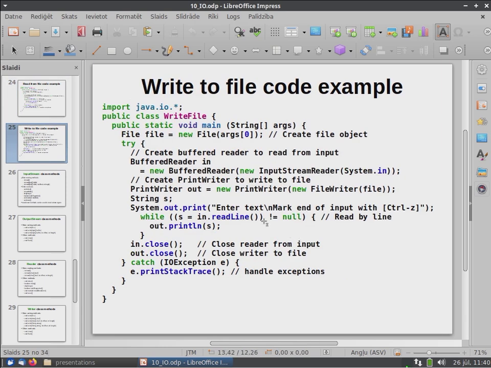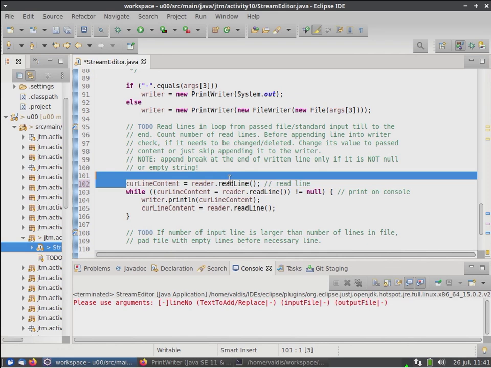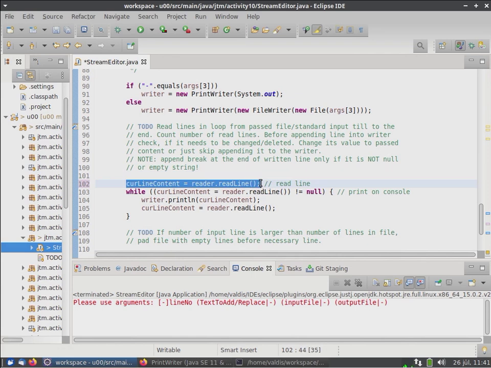It should be put in brackets first. So sometimes to make it shorter, this introduction part of the line can be put here. Why? Because if you do this first as a separate read line operation outside the cycle, then you also need to add another line of code here, read line again.